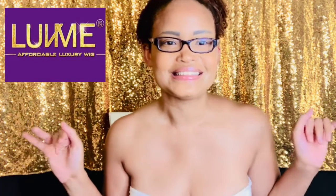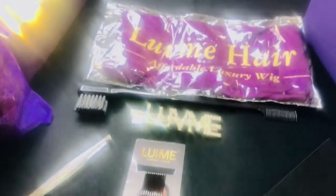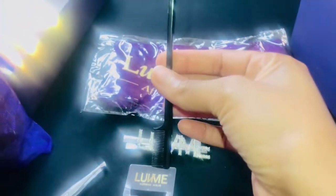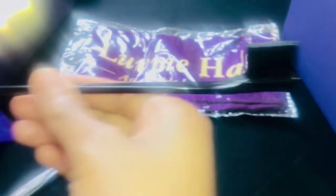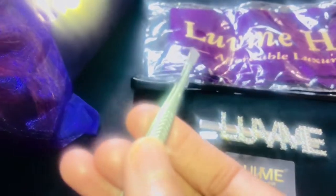Alright guys, so it comes with this cap that you put over your edges to keep your edges laid and slayed while you're sleeping. It comes with an edge brush so that your edges can be controlled while you're doing them on your wigs. And it comes with this Luvme pen, this cute sparkly bling Luvme pen. And then also it comes with tweezers just in case you need to do a little extra something to your wig. Also it comes with pins, and an extra strap just in case you need extra protection for your wig.